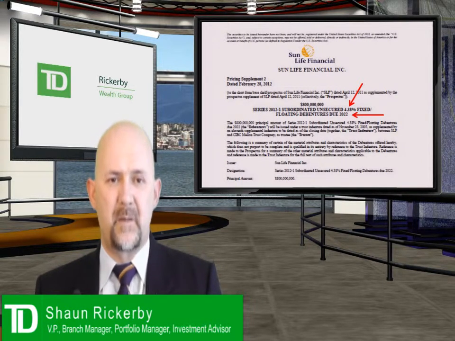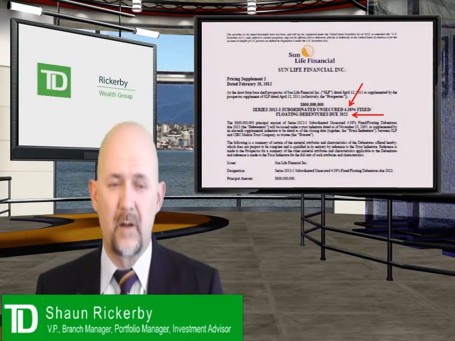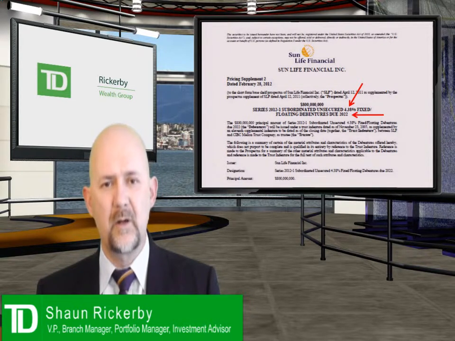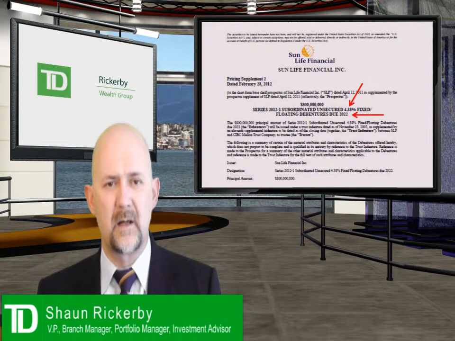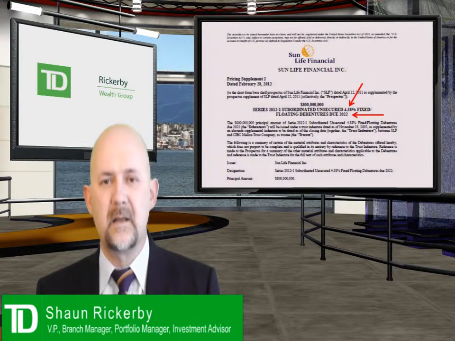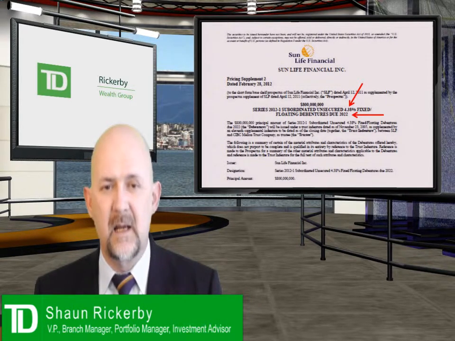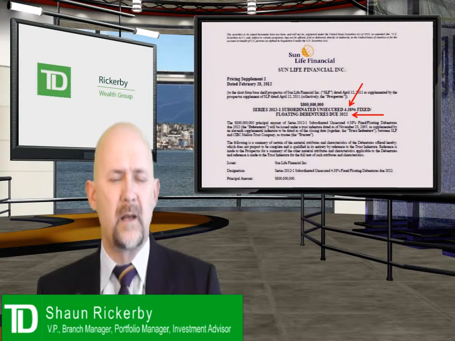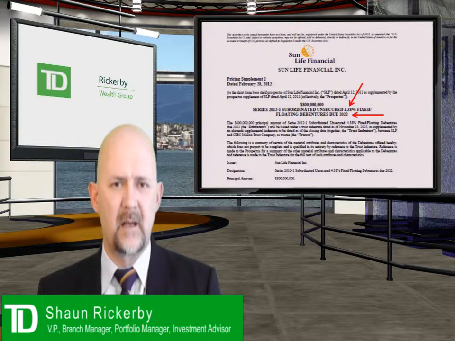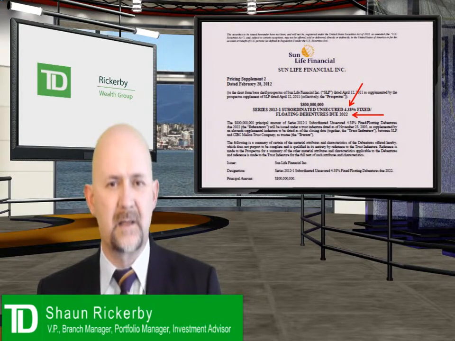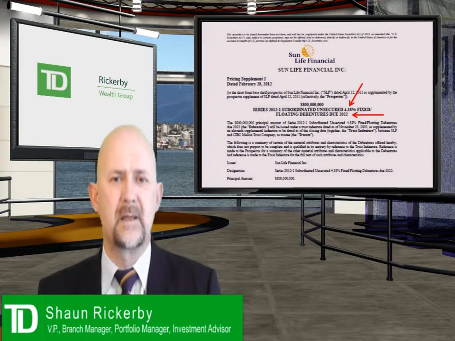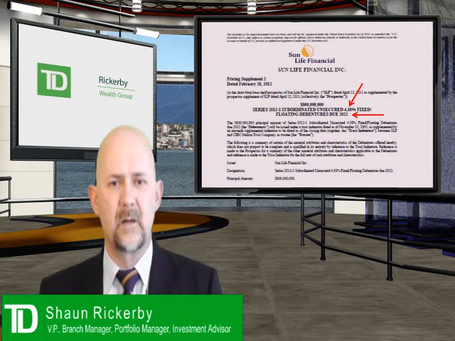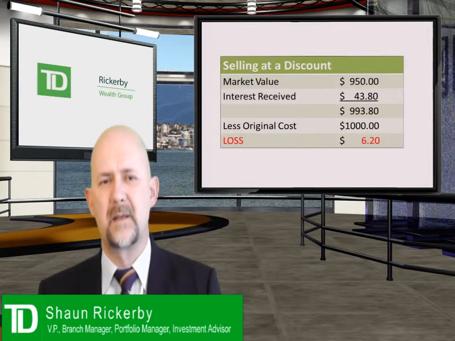A bond's interest payment, or more accurately its coupon, never changes, even though interest rates in the market change over time. If 1 year later interest rates have moved higher and new bonds are paying 6%, no buyer would be willing to buy a $1,000 bond when it's only paying 4.38% currently. If an investor chooses to sell this bond at this time, the holder will have to accept less. This is called a discount to his original price.